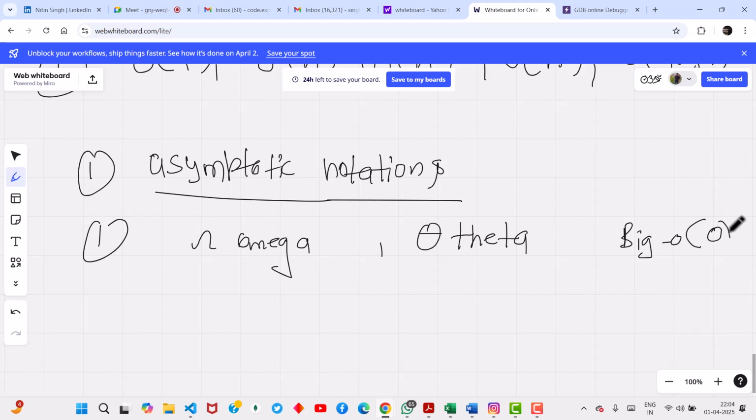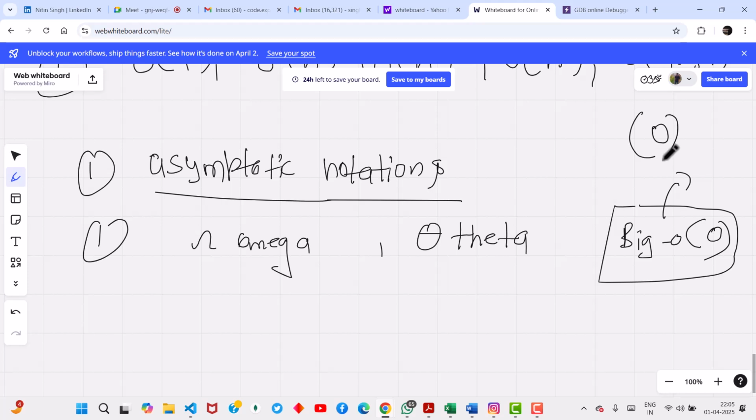Fine. So the time complexity is categorized on the basis of three notations, but the traditional way of calculating time complexity will always revolve around big O notation.